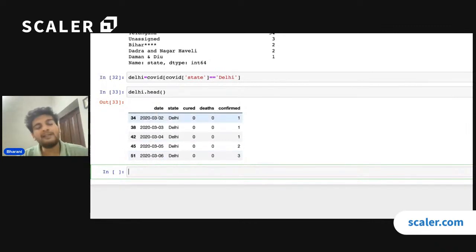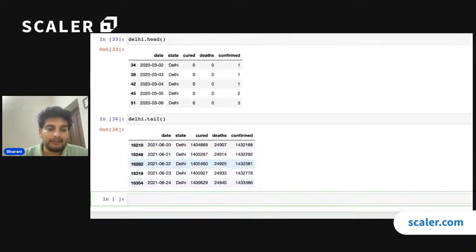So it would seem that the first confirmed case in Delhi was recorded on 2nd March 2020. Similarly, let me use the tail method, Delhi.tail. And this is the latest date, which is 24th June 2021.